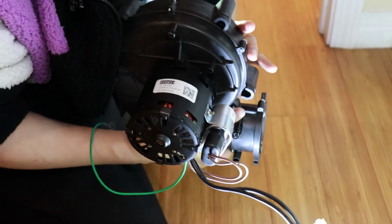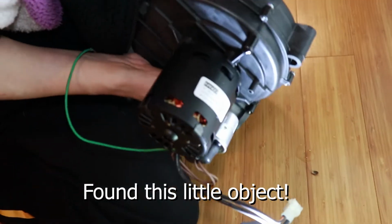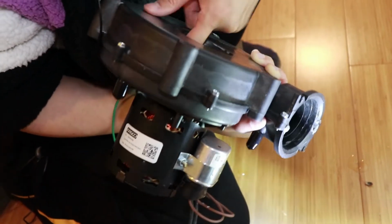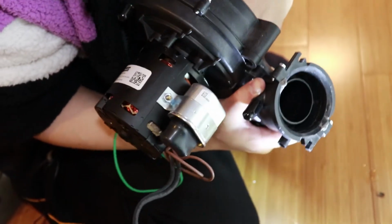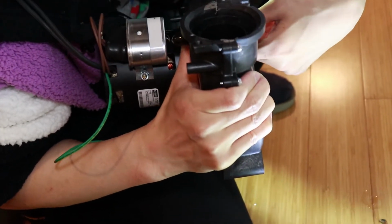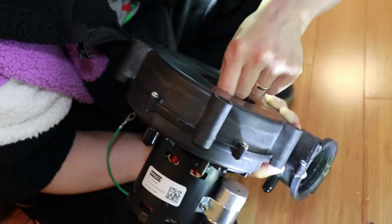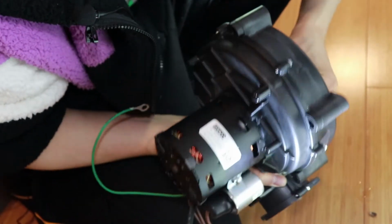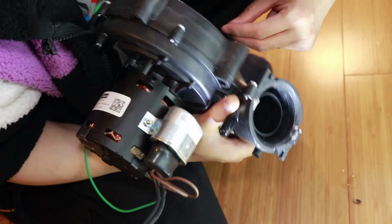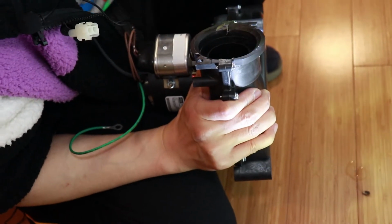So make sure, I'm just checking this thing. Right, here's this little object. Not enough to damage the thing. The induced draft motor is rotating freely here, so it should be fine. Double checking here. There's no object to see through this.